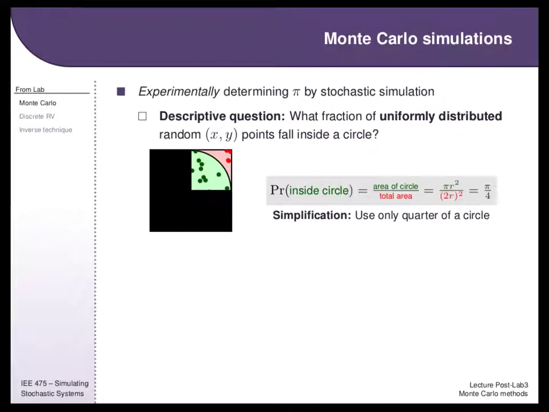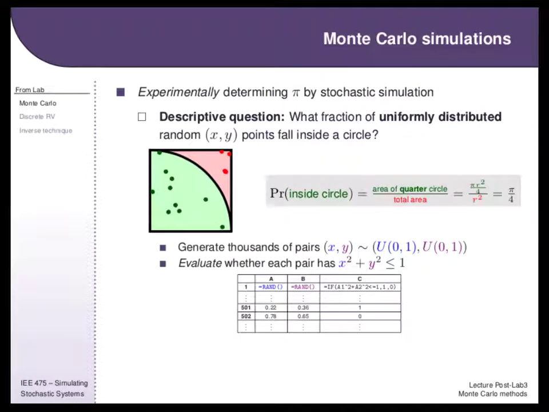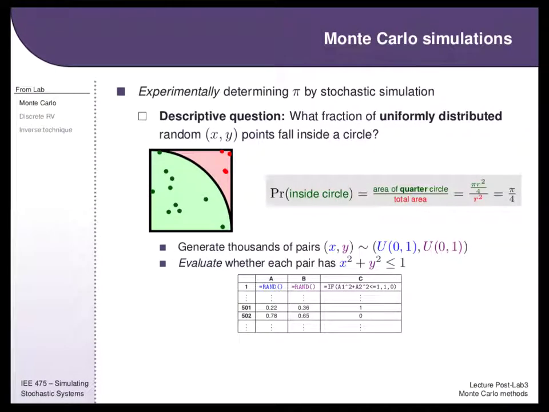So we can simplify this a little bit by zooming in on the corner, and still the ratios work out the same way. And then we run this experiment in Excel where we generate a random x coordinate and a random y coordinate. That's this column and this column. And then we do a little formula like this one. If you can't read, it just says if the x coordinate squared plus the y coordinate squared is less than or equal to 1, well, that defines the inside of a circle. Then I'm going to replace it with a 1, otherwise replace it with a 0.